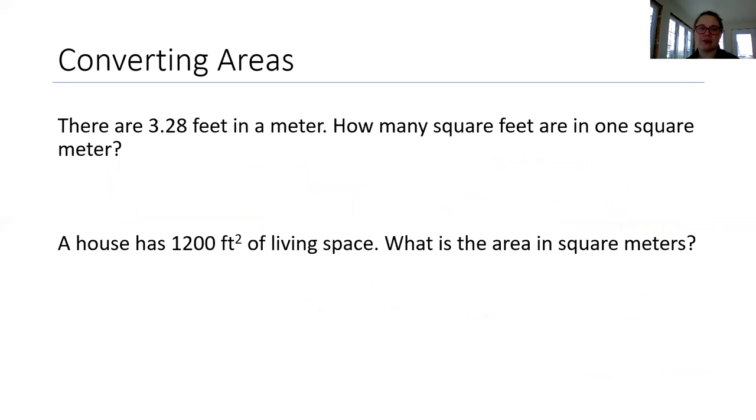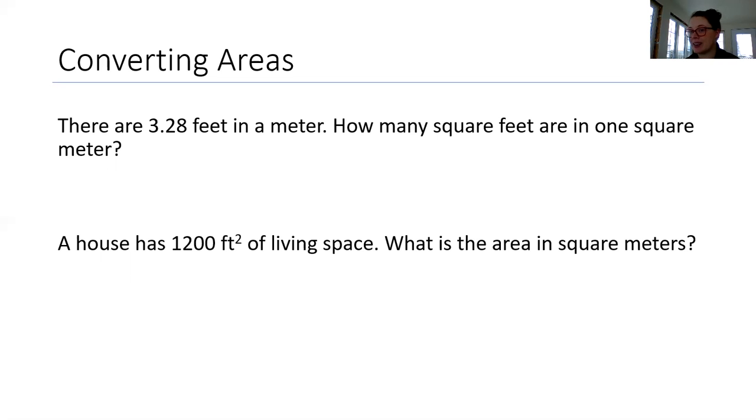Let's look at the next question we have. In this question, I'm giving you a new conversion, not one that we have memorized. You could calculate this, but for the sake of simplicity, rather than giving you multiple steps, I've given you a single calculation. There are 3.28 feet in a meter. That's a known fact. I have rounded it to 2 decimal places because we don't need any more precision than that. How many square feet are in 1 square meter?